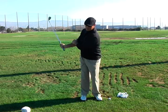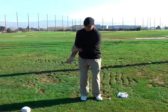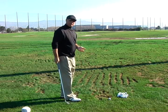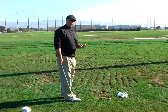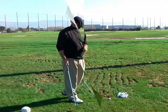You want your feet, your knees, and your core to be pivoting back and through, and you want to let the arm just swing along with the action. If you do it correctly, again, you're going to be able to play some solid shots. You're going to find that the body's doing the work. The arms, hands, and club are more responding to what the body's doing. That's going to make you a body player.